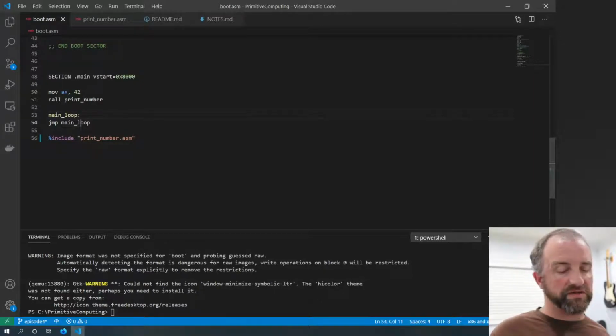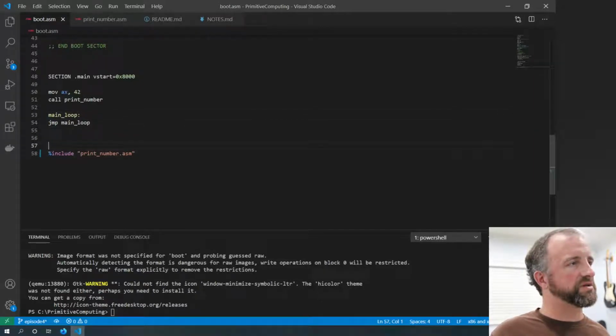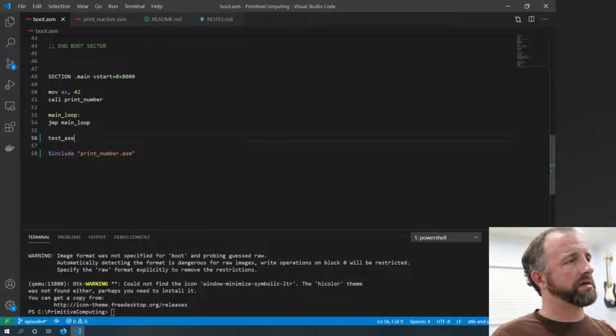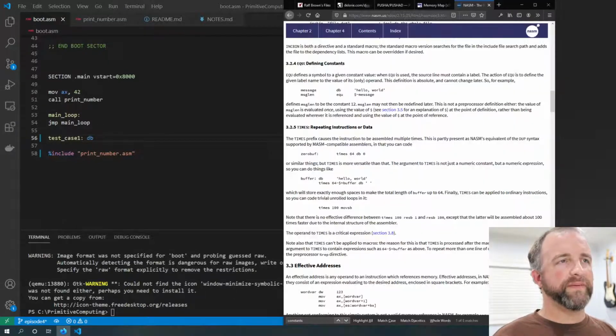Okay, so let's write an example expression first. Let's say test case 1. We're going to do some binary, and then maybe there's a trick here to do zero-terminated strings also.